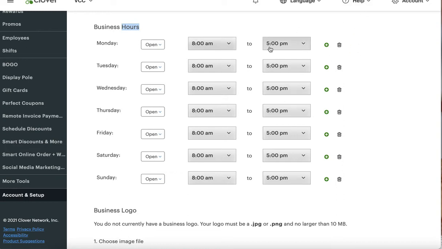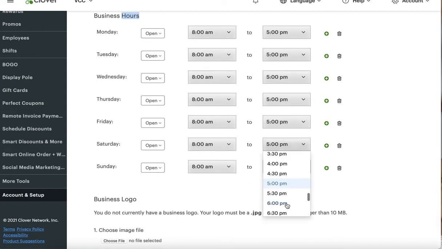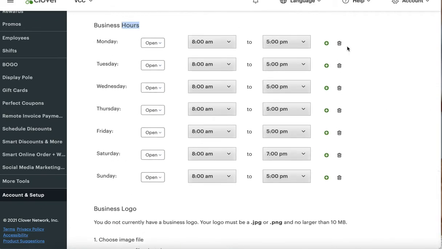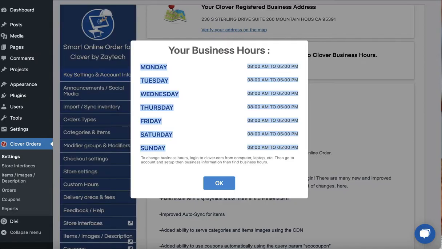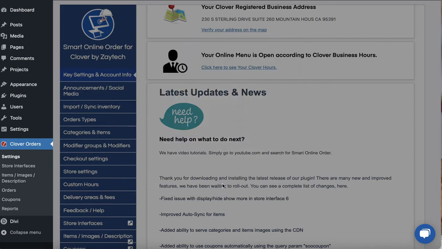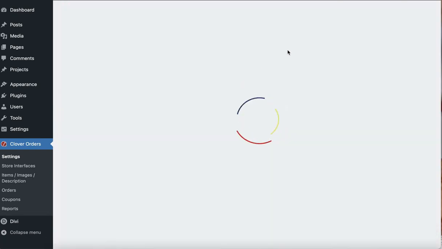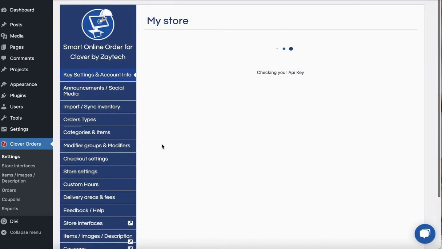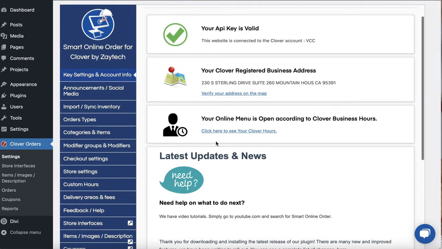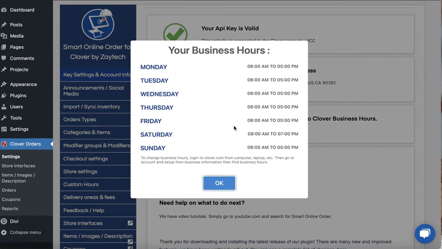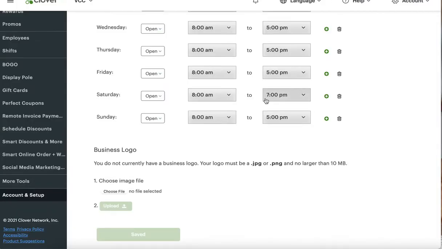So see how it says 8 to 5 here, right? Do you see how it shows that? Let's say I change it to 8 to 7 p.m. on Saturday, right? I press save, and then I go back to the back end, and I refresh the page, and then I come back here. Do you recall how I changed it to 8 to 7? Do you remember how I did that? So I'm going to go back here, click on it now, and look what it shows here, 8 to 7. So you're probably wondering, why did I change it? The reason is because I changed it here, right?